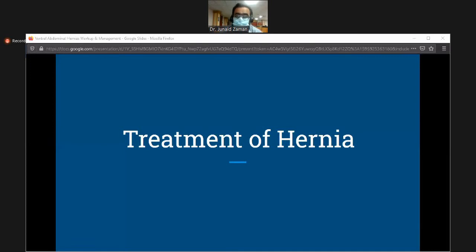Fine. So duration, size of the hernia, and by the size of the hernia, I do not mean the size of the bulge, but the neck where the bowel is originating. A lot of times, if the hernia is stuck, you cannot feel the neck, and that's why you need a radiological investigation to find out how big is the neck. Fine. So you will do all the investigations first, and depending on duration and size of the neck and the symptoms of the patient, you will plan surgery, whether he needs an immediate surgery or he needs a delayed surgery.